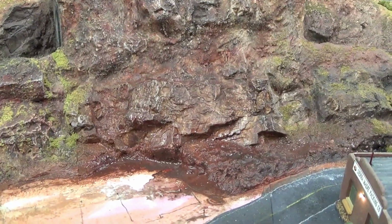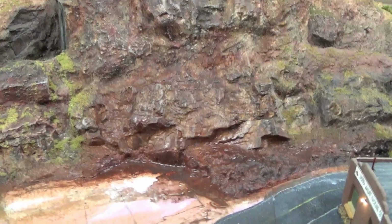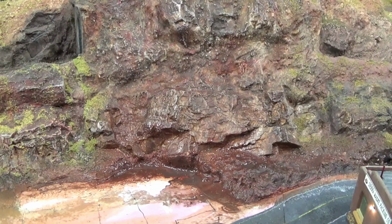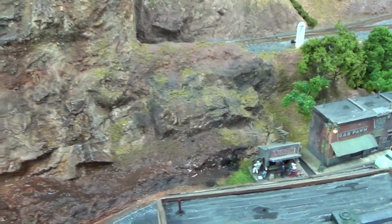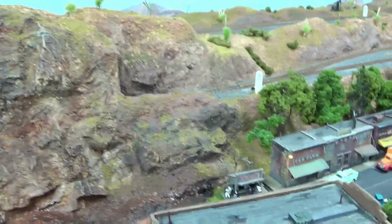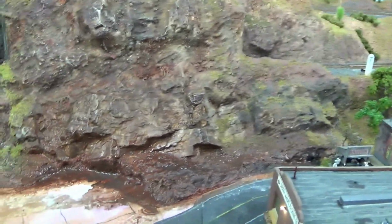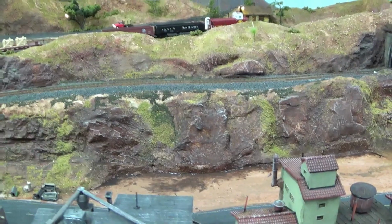And then on this particular big rock, I think you can see how wet it is all the way up the rock. I blended it all the way up the rock. Then I'll come back when I'm done and I'll wash this with a black, which will take black back into all the cracks and make it blend a lot better. There appears to be too much black down in there, but I think that's going to dry out of it, and I can always put some ground cover over that to blend that in. In fact, it will have ground cover to blend it in. So I'm not too worried about that drastic line that you see there between the wet and the not wet. But anyway, this is how I get the color back on in the color that I originally had.